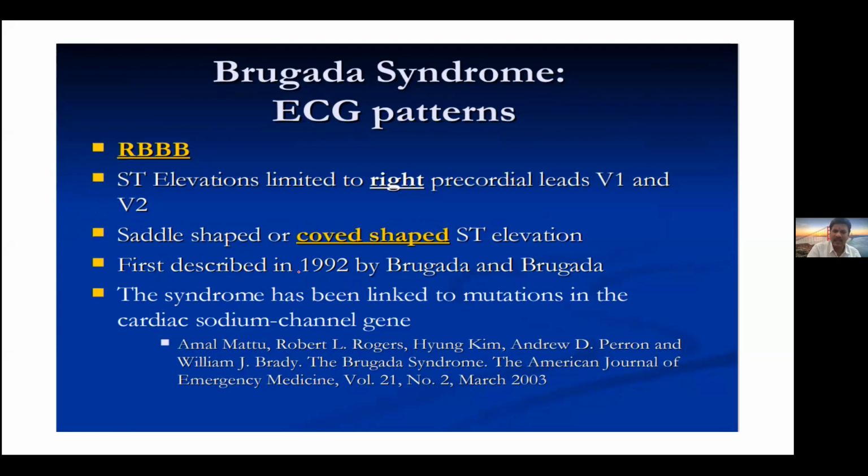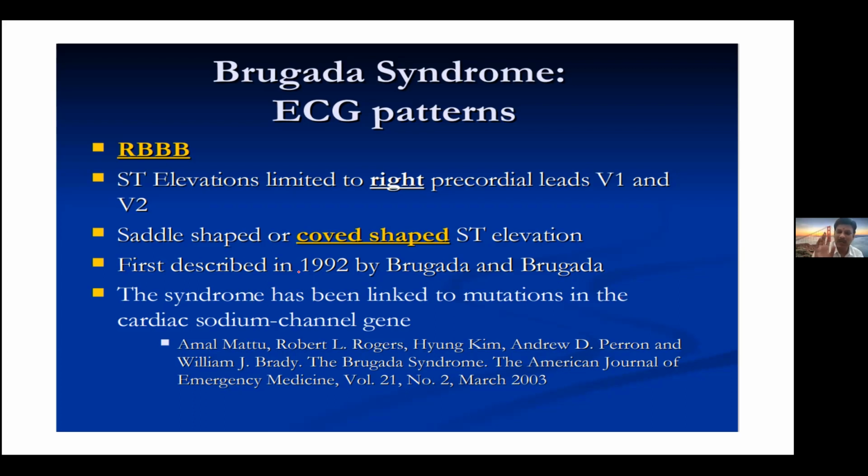Another ECG: 2 days back, one of my friends referred a patient for Brugada syndrome pattern. Typically the patient has ST elevation only in V1, V2, not more than that. V2, V3, V4 are contiguous, but V1, V2 are not contiguous. That is most important. So why not take two adjacent leads as acute? V1 is a separate lead, V2, V3, V4 are the anteroseptal leads. So V1 and V2 are two separate leads.